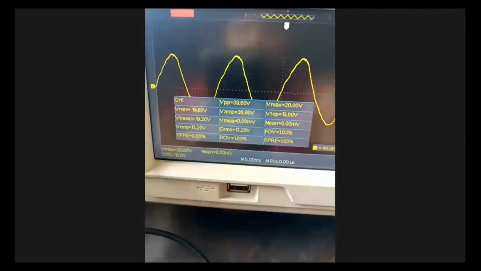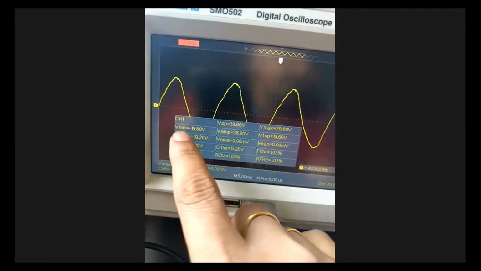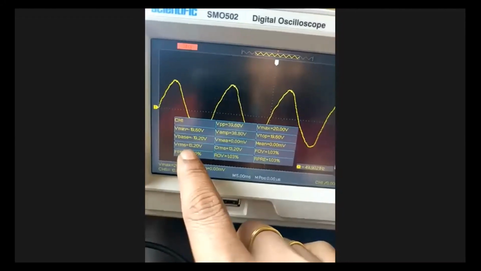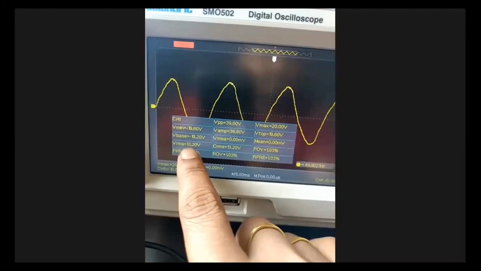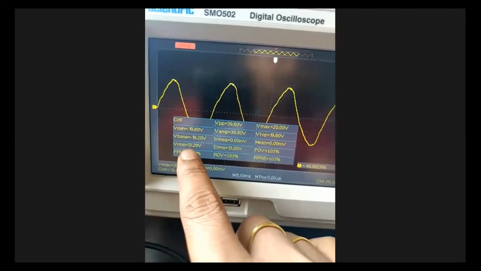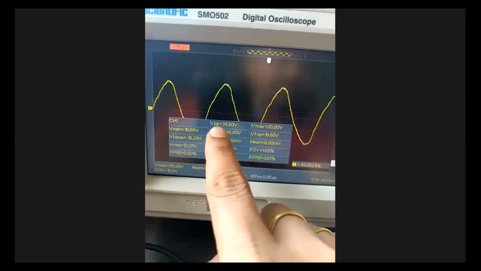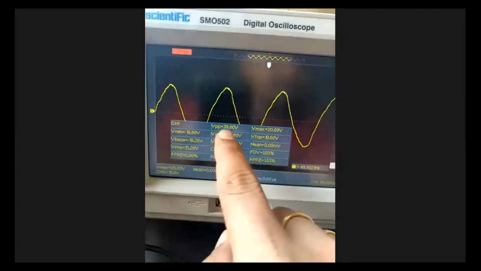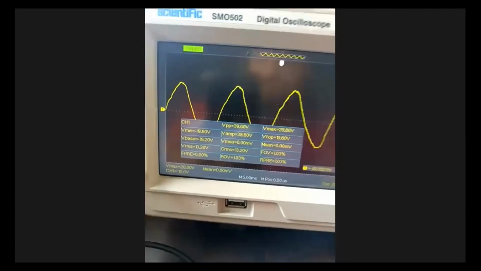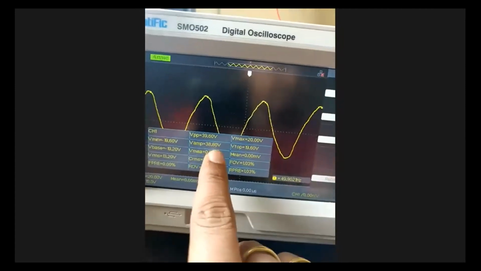See here, it is displayed now. This is called channel number 1. Maximum, minimum is nothing but minus 19.6. Base value is 19.2. VRMS is how much? 13.2. 13.2 is our voltage. I will prove that one here. How much is the voltage? We can check that one. The VPP is nothing but peak to peak voltage. How much is it? Peak to peak is 39.6 here now. And V amplitude is 13.8.